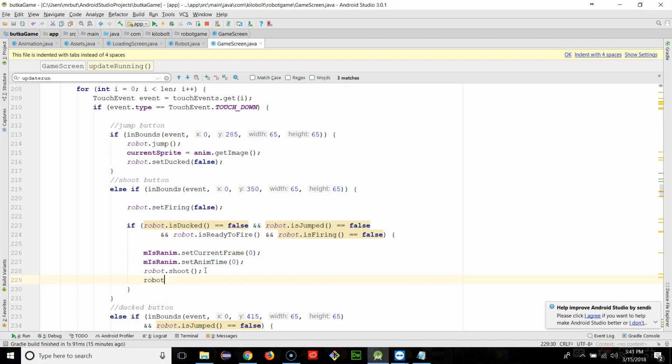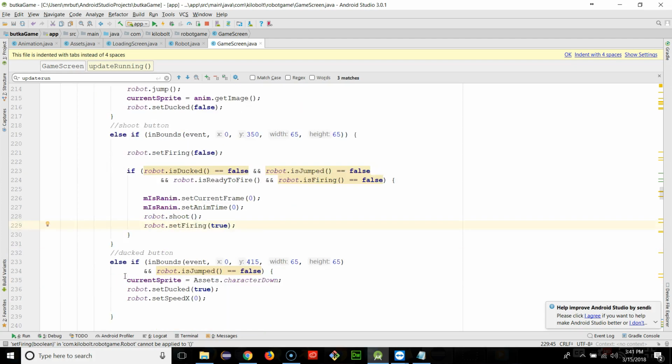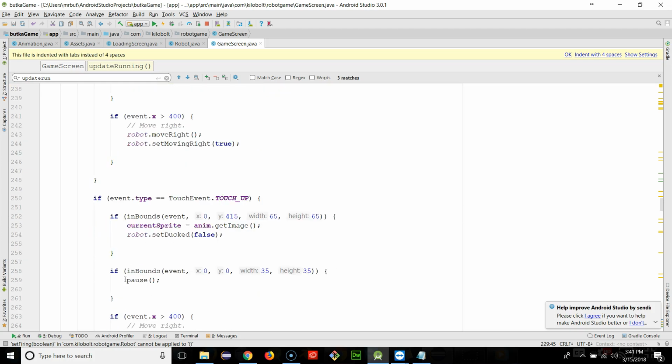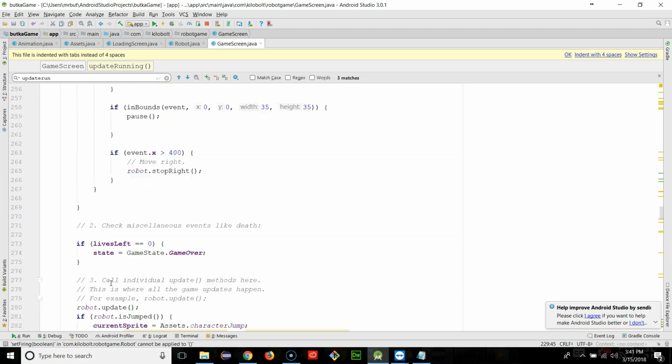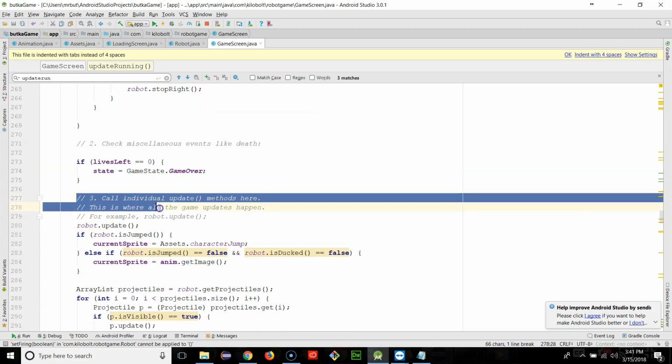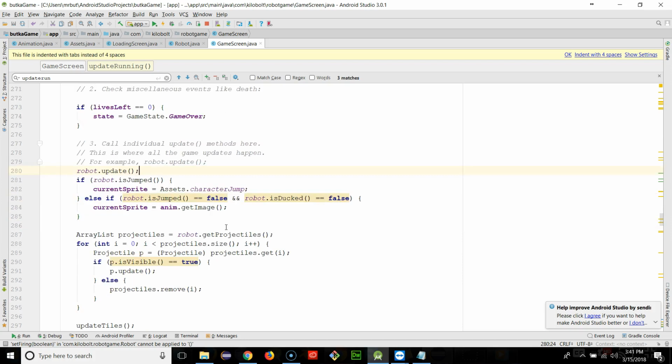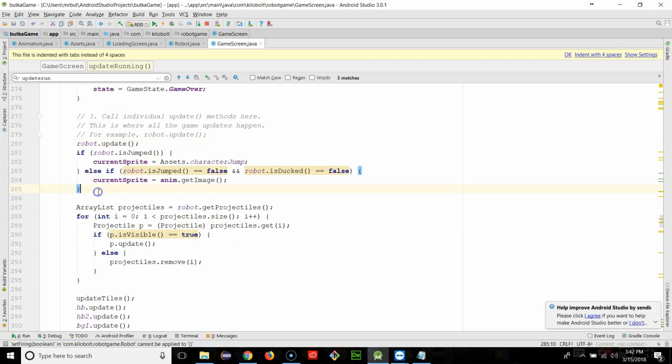And then under the robot.shoot, calling for it to shoot, I'll set the firing to true. This means, okay, let's start back at 0. Let's go ahead and run the shoot method, and now let's set firing to true because we are going to fire through the whole animation, unless, of course, I hit the button again, which will start over. So we'll see. Now let's do the logic bit.